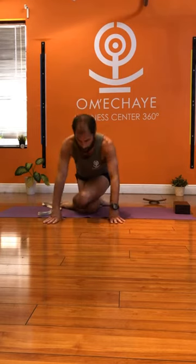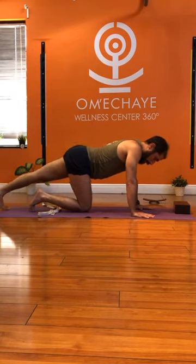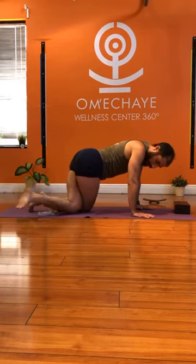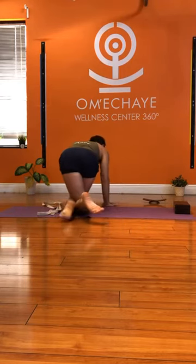Good, and then change sides. We'll do it again. Extend the left leg. Turn the calf muscle out. Bring your left leg towards the right and insert the knee on the back of the knee and move your ankles together.